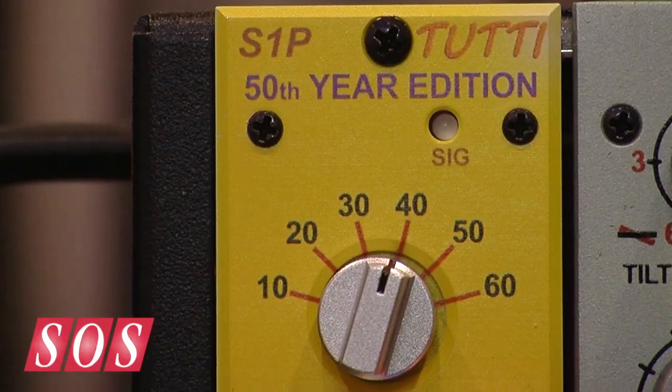And while there's lots of modules to talk about with Trident and Valley and Studio Projects and Tone Lux, we'll skip over that for now and we'll reserve that for our next showing, but I do want to touch base on one other module. And this is a module that is done by a friend of ours in Hollywood, California. And there's a studio there called Sunset Sound. It's a world famous studio, and everybody has been recording there for the last 50 years. And as a tribute to his father, Paul Camerata decided to take the mic pre that was made famous by Tutti Camerata and incorporate it into a 500 series module.